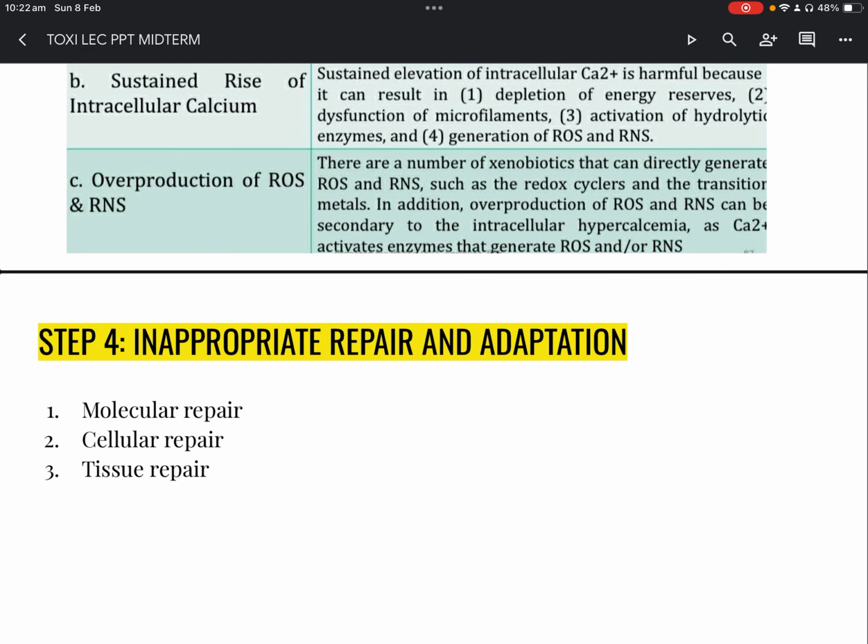We also have necrosis. That is accidental. Okay. So apoptosis is programmed, necrosis is accidental. And we have inflammation. Inflammation may be correlated with necrosis. So inflammation is very high during necrosis. Just remember the mechanisms: apoptosis and necrosis. Toxicants typically trigger necrosis via ATP depletion or sustained elevation of your calcium levels.